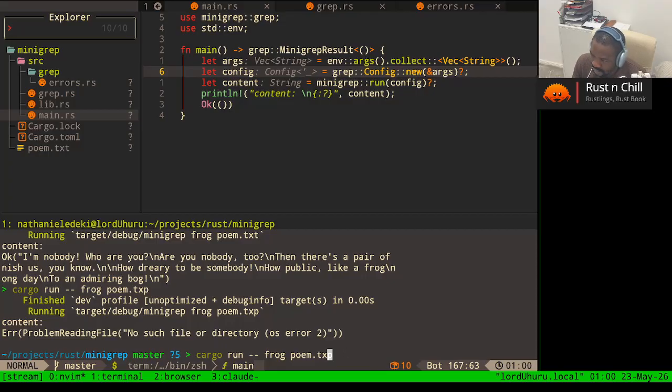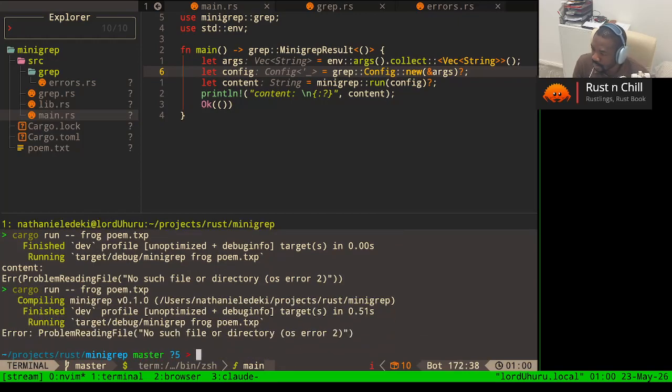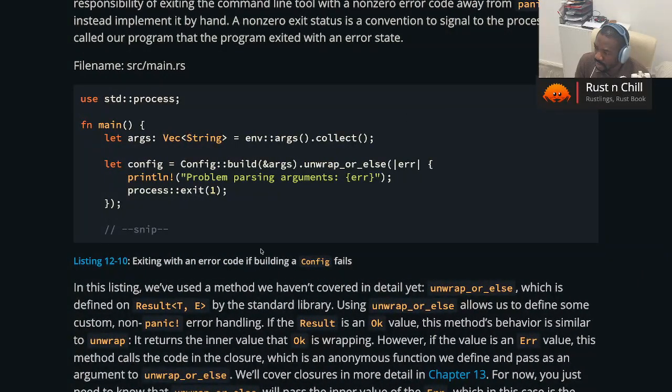And if we execute this, yeah, we have our error. That's it, and it exits. So this is exactly what will happen here as well.